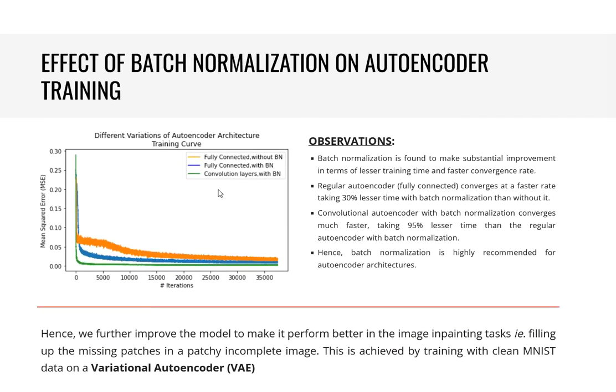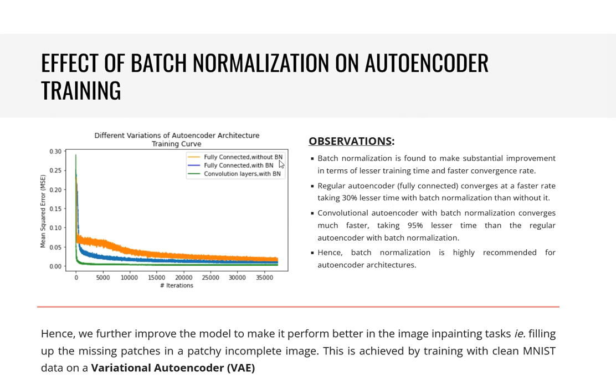And now, to go further, we also try to explore the ways in which we can make our architecture a little more promising in terms of performance. One of the performance factors, which we believe would be the rate of convergence or the training time taken by the autoencoder during training. So here it's basically an exploration of batch normalization and its effect on the training that we are trying to explore in this section of our work.